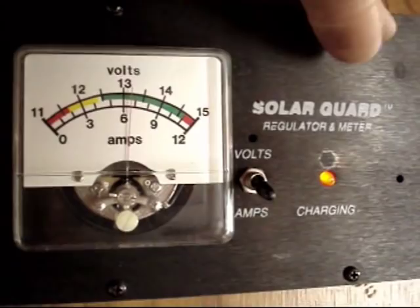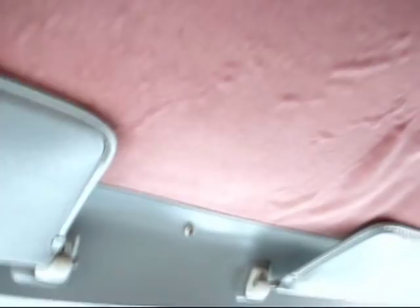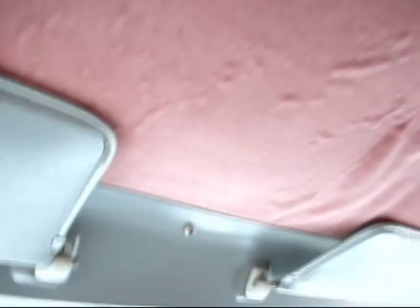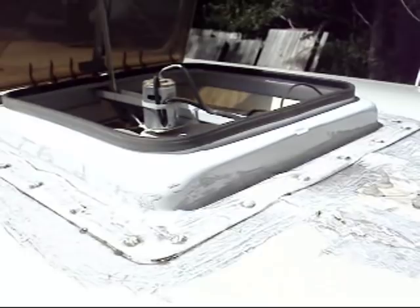It's also got a sweet closet here — it's pretty deep, deep storage for whatever else, all your stuff. Looks like it's already got a CB antenna on it — all I need is a CB. I'll bolt the CB right there on the roof. Roof doesn't look too bad — might be able to use a little love but for the most part it's pretty sweet. This holds your door open.